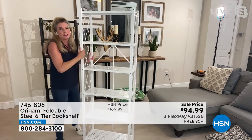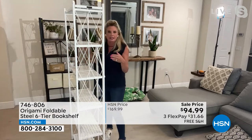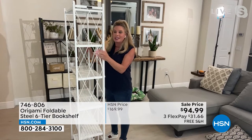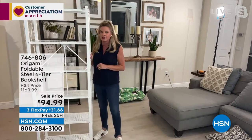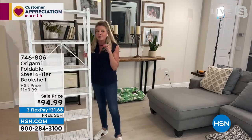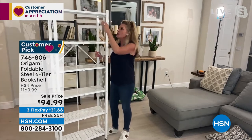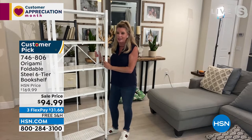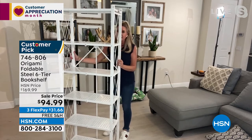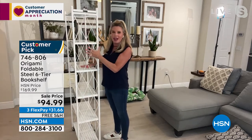2 feet across, but check this out, only 11 inches off the wall. So it's not too big, it's not too bulky. Like you said, it's kind of the Goldilocks of origami because each one of these shelves, listen up, holds 50 pounds worth of weight, 50 pounds, okay? So this is going to hold 300 pounds worth of weight on each one of these racks. Now, remember, it's powder coated steel, so it will not rust, it won't chip, it won't corrode. But look at this beautiful lattice design.